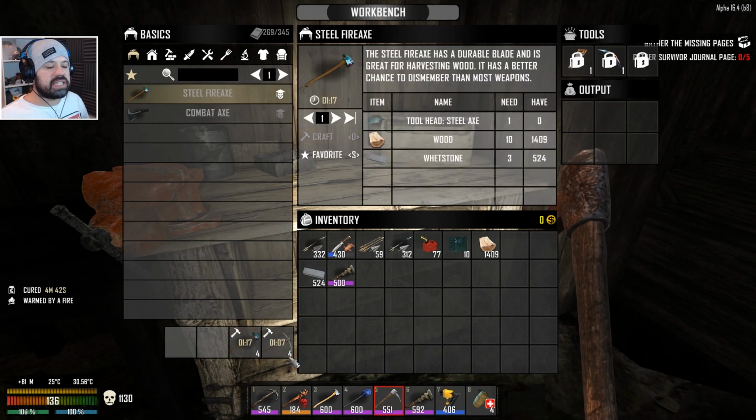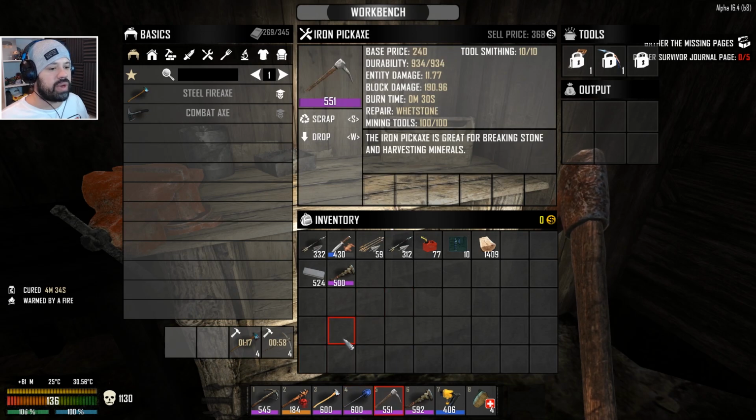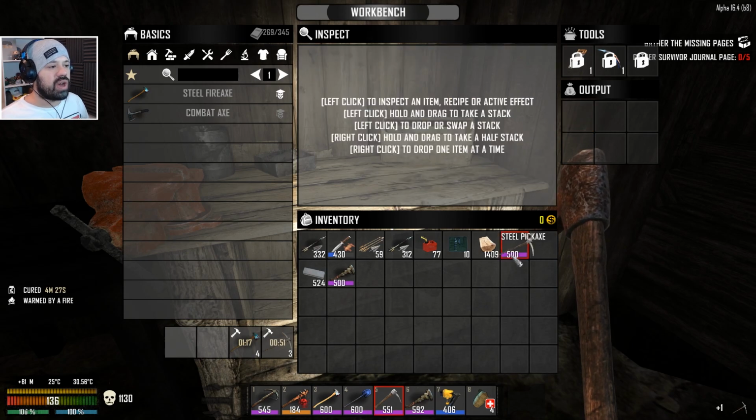There you go. Now, that's going to take some time, which actually doesn't take too long. What do they actually come under? Steel shovel, toolsmithing. We have toolsmithing 10-10 anyway, so there's nothing for us to wait here and level up. This is not going to go under blacksmithing or anything. No, toolsmithing.